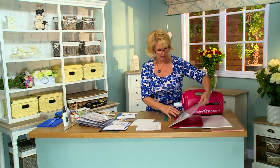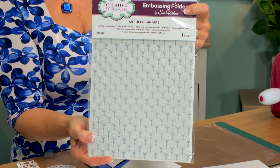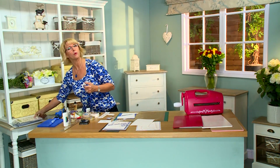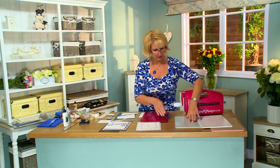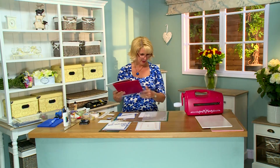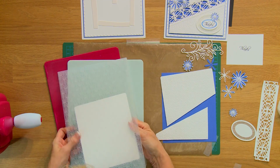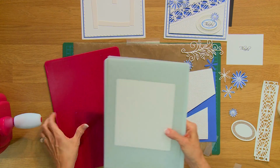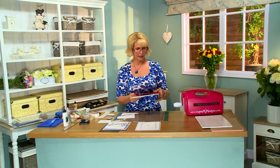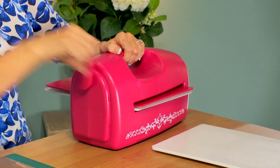The embossing folder for today's card is the Art Deco Fanfare from Creative Expressions. This is one of the larger sized embossing folders, so you'll need a bigger machine like your Grand Caliber for that. So we'll start out with the embossing on this one. I'm going to just get my base plate and my raspberry adapter plate, put a piece of coconut white card into the folder, about like that. And there's no tan mat, just these two plates sandwiched with the folder in the middle. We'll run this through in our Grand Caliber.